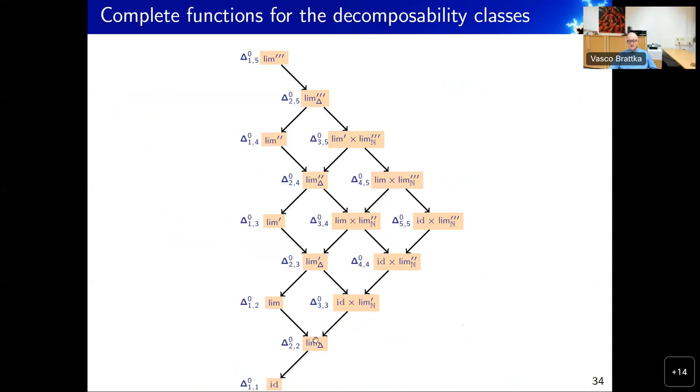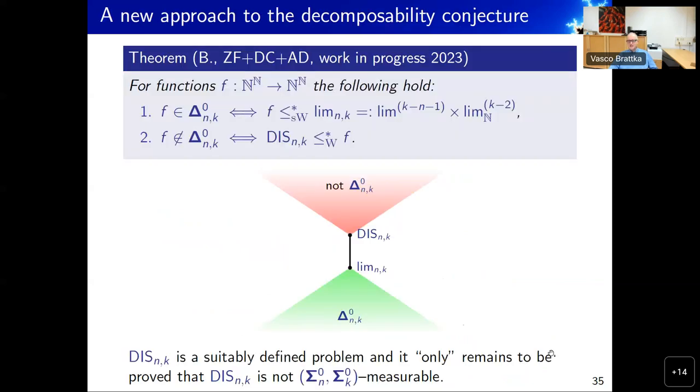This is simply because, as you can see, if you go vertically up in this diagram, then these complete problems on each level are jumps of the problems on the level below. And the dichotomy is transferred together with these jumps, and that could give you a solution of the decomposability problem for those parameters. But it's not so clear how you can transfer this if you make a step to the right. So you can make a step to the top, but not so obviously to the right. That's at least not clear to me yet, but as I mentioned, it's work in progress.